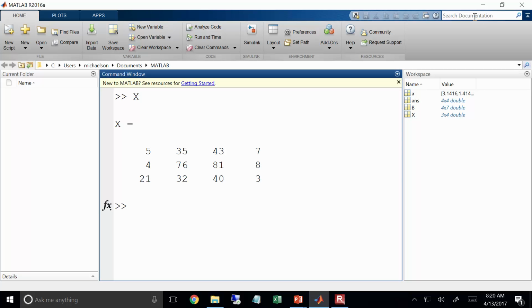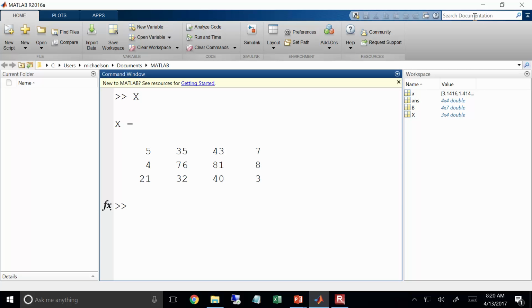Now, one of the things I like about this matrix is that each of the numbers are unique. Like there's a 21, there's no 21 anywhere else. So that'll help us out when we start referring to terms within this matrix. Okay? So let's keep this simple. Let's start off with the 32. Let's take the 32 for instance. What row is the 32 in?